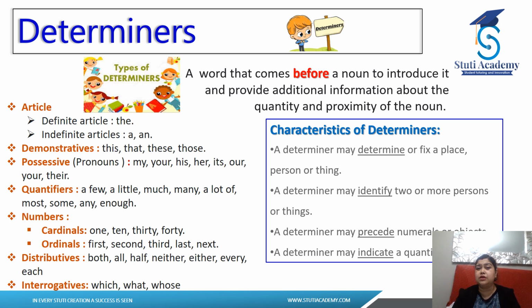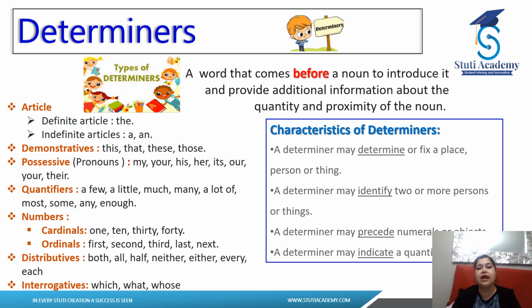What do you understand by this word noun? Noun in itself is as simple as name, place, animal, and thing. You must have played this game, name, place, animal, thing, in your childhood. Probably you play it even now. But that is the basic definition of a noun. So determiners will tell you more about the noun.